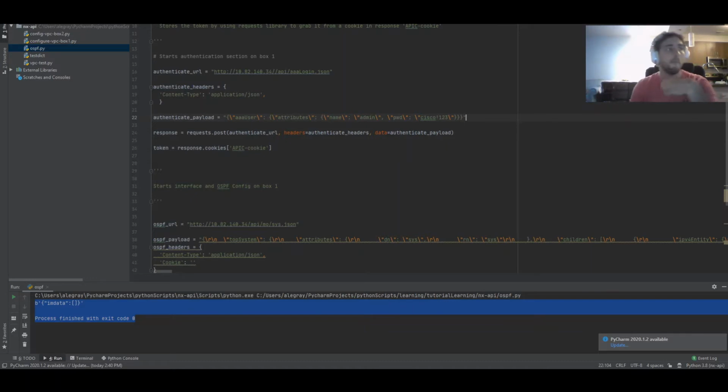So I looked at the requests library, and there's a method for you to grab the value of a cookie that's returned. The cookie they give you is called APIC cookie, and this is storing the value of the token. So what I did is create a variable token and then grab the value of the APIC cookie and store it in that variable token because I know I'm going to need it later to configure the box.